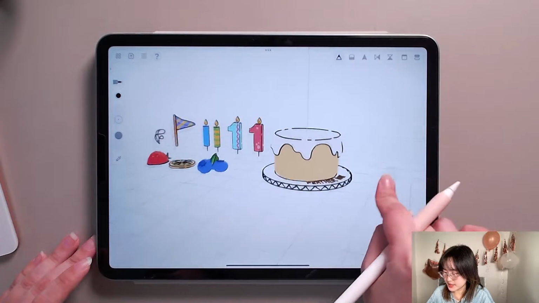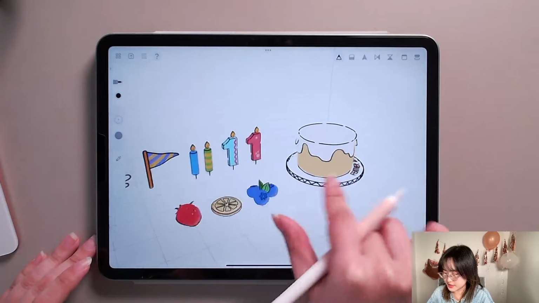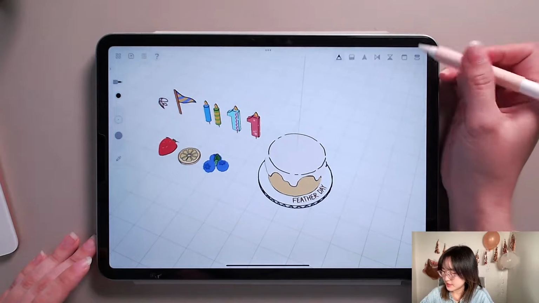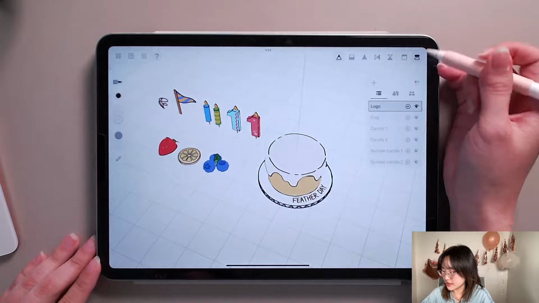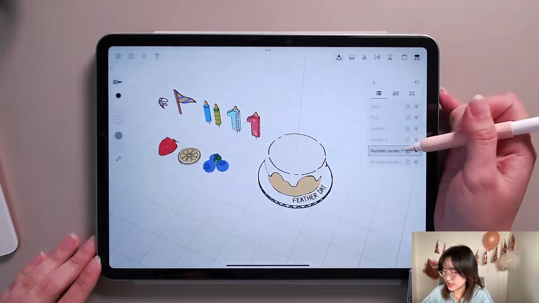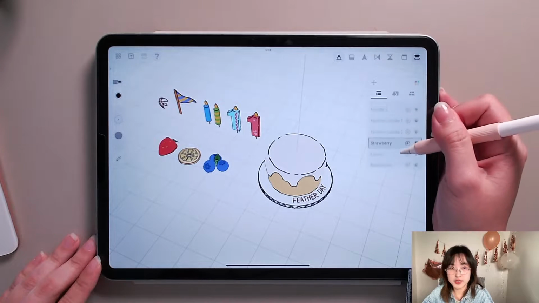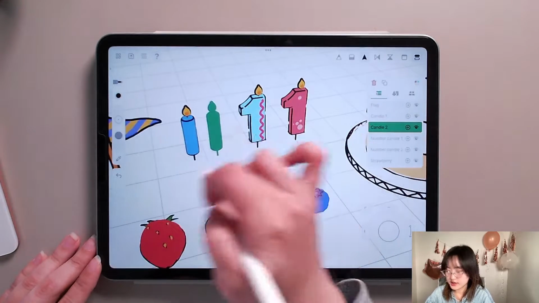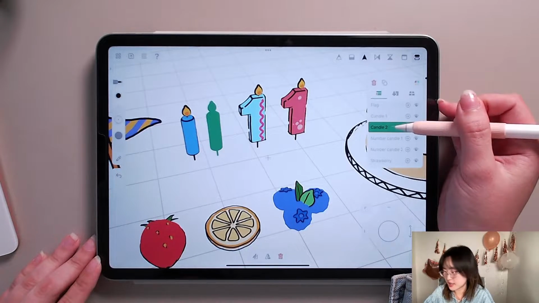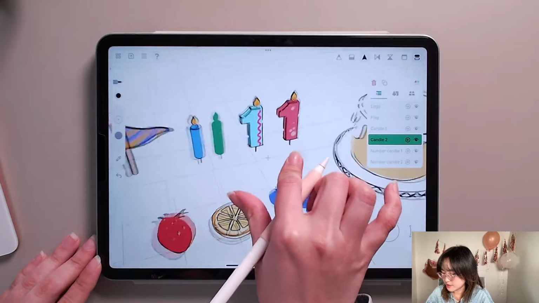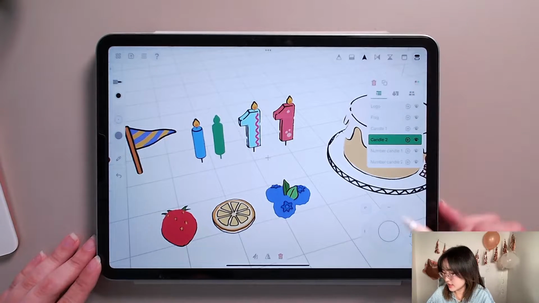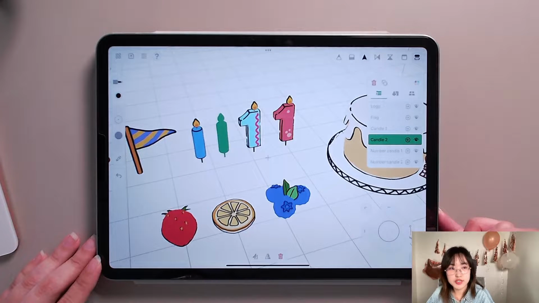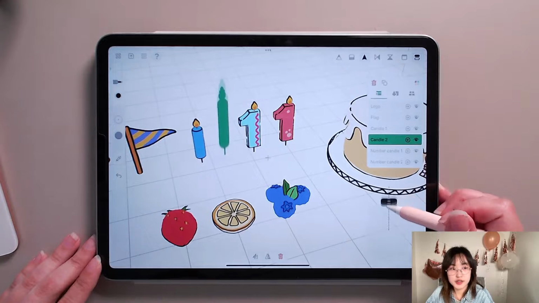If you open the template, it's a really nice cake, and all the decorations you can use to create your own version of a Feather birthday cake. If you open the group panel here, you can see that every group is named by which item you want to select. So if you long press candle number 2, it's selected, and you can also check it on the list of the group. After you select it, the select mode is on, and you can see the joystick here, which you can use to move around or transform the shape of the item you selected.